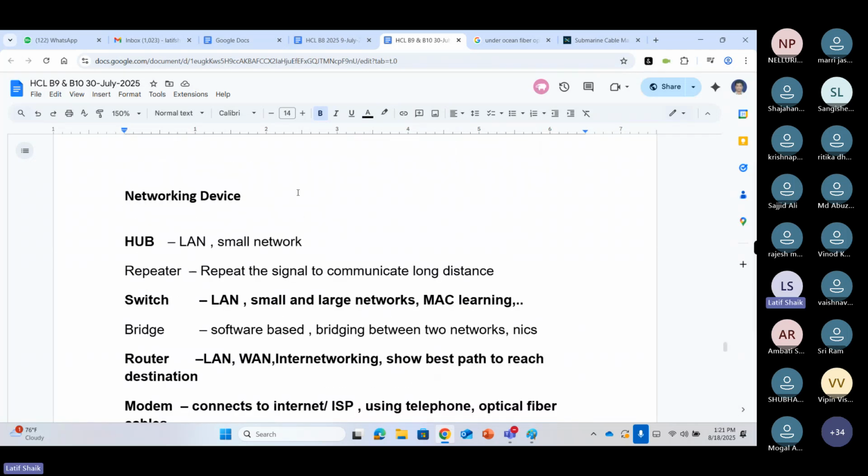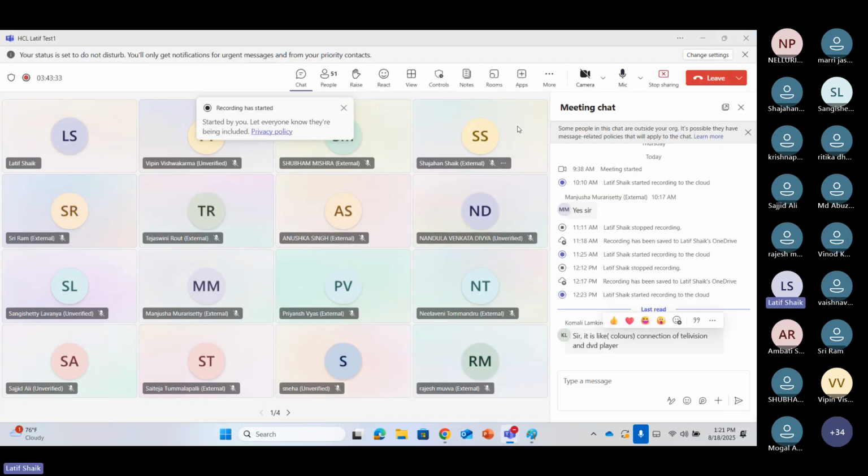So tomorrow we're going to discuss networking devices. At least read once, guys, either today or tomorrow, anytime. Just take half an hour, go through it once, and you will easily understand. If you're listening, maybe you don't get doubts, but when you're reading, you'll definitely get doubts. We'll discuss the doubts also. Okay.